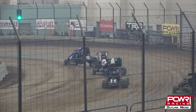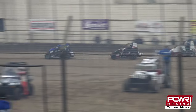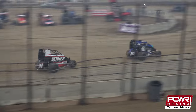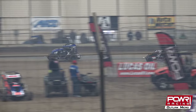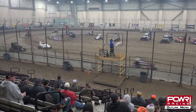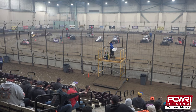23 down, 2 to go. Whitney to the low line, wheel hopping out of 2 — that's going to open up the door. Down the back straightaway, here comes the 24 machine, J.B. Gilbert. White flag waves, one more time around. Gilbert to the low line, not quite there. Through 3, last-ditch effort, contact — to no avail. It's going to be the 87. Reed Whitney getting it done into the win.